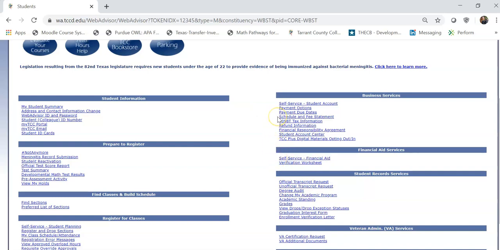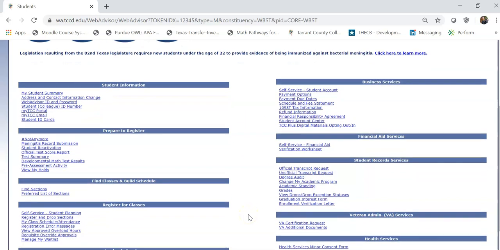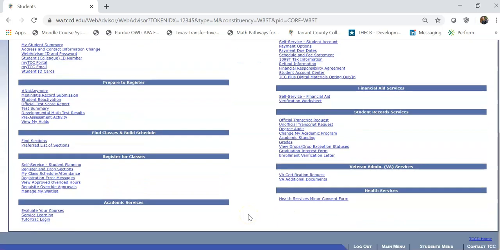If you need your schedule and fee statement so you know how much your classes cost and where you're supposed to be going to class, that's kind of important, isn't it? Especially important if your employer is providing you with tuition reimbursement, for example, and you need a copy of that statement to show how much your classes are going to cost, so you can run off that copy there. Tax information's here. If you need a transcript, look. Everything that you need is going to be here.